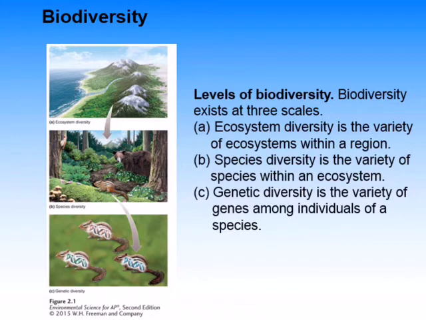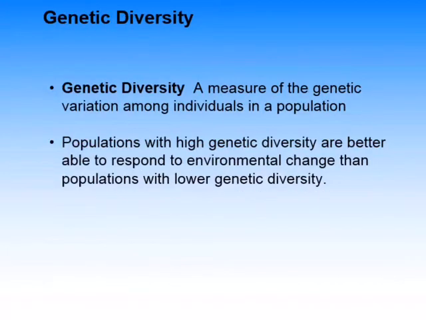Now, the biodiversity which I find most fascinating is genetic diversity. So this is the variety of genes or phenotypes that are available within a population or within a species, okay, within the different individuals within the species. So a genetically diverse species has a number of unique characteristics or phenotypes within the species.